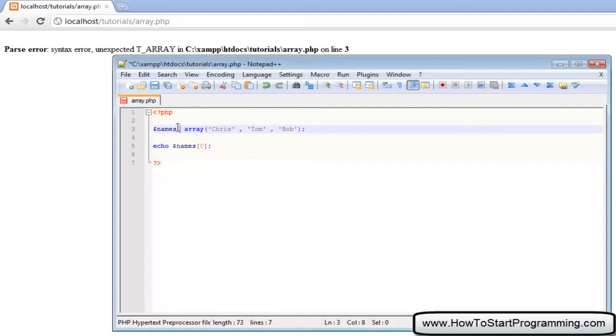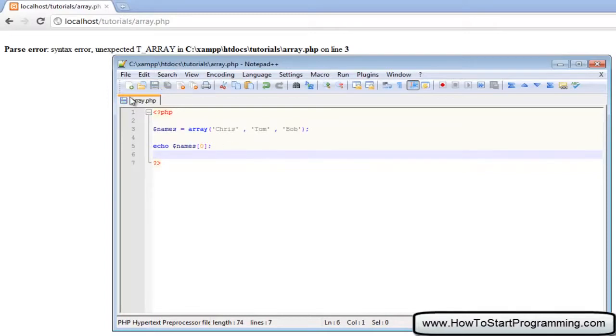I didn't put the assignment operator here. So when declaring an array, you have to do the array name, then an equal sign, and then type out array, and in brackets you type out the values to go inside that array. I apologize for that mistake. It's the easiest mistake I can make. I can't believe I didn't realize what it was.